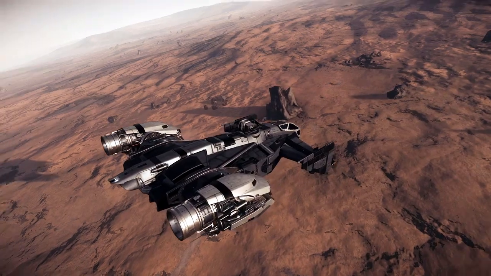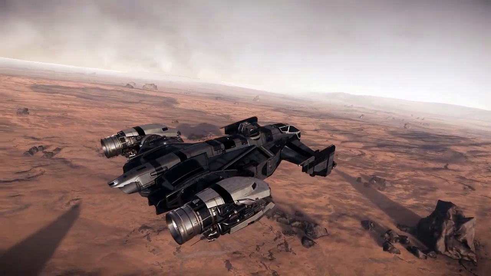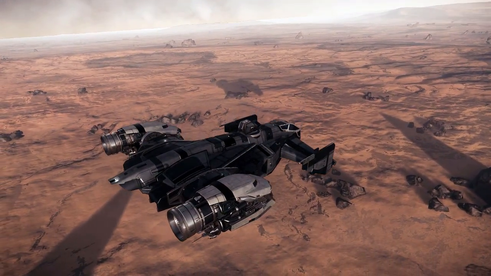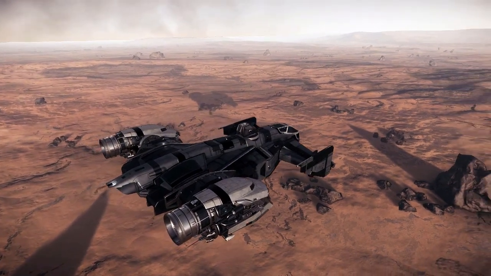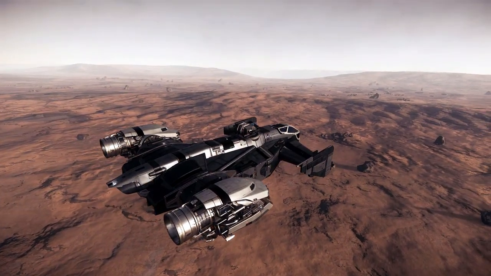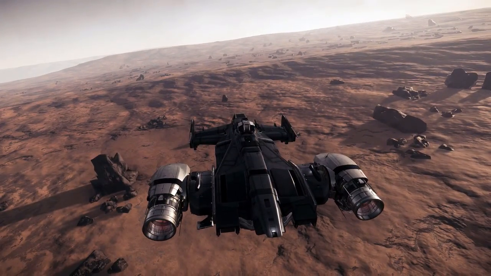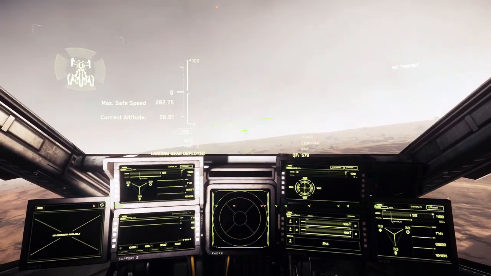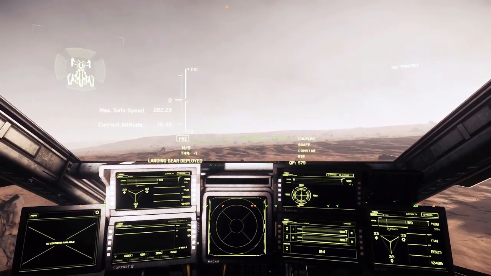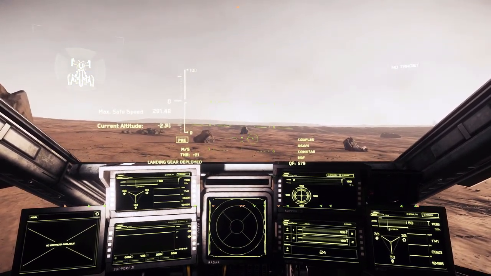How far are we? Oh, man. Look at this barren wasteland. I don't know why that makes me so happy. All right, landing gear is down. I'll take this in myself. Landing complete. Nice. Interaction mode.